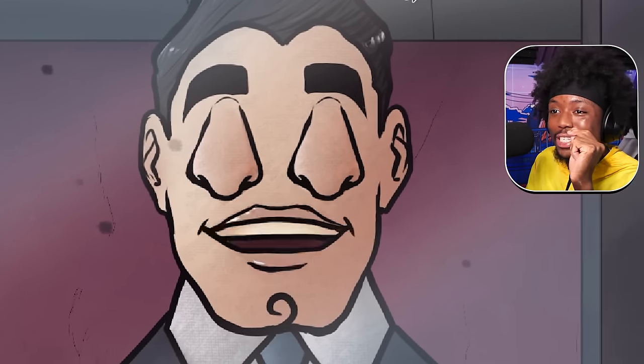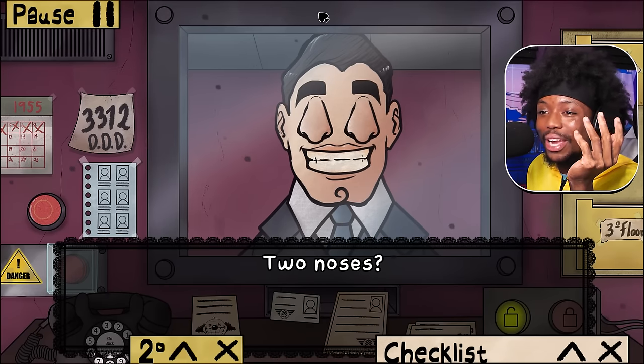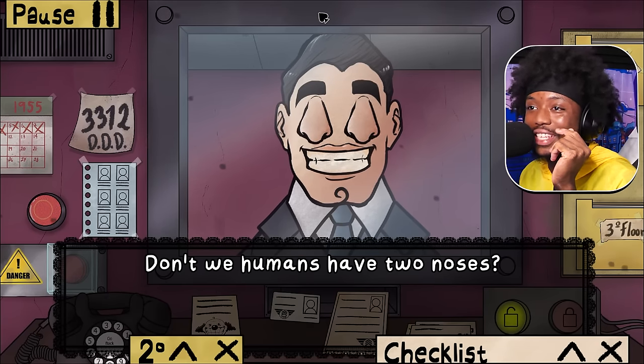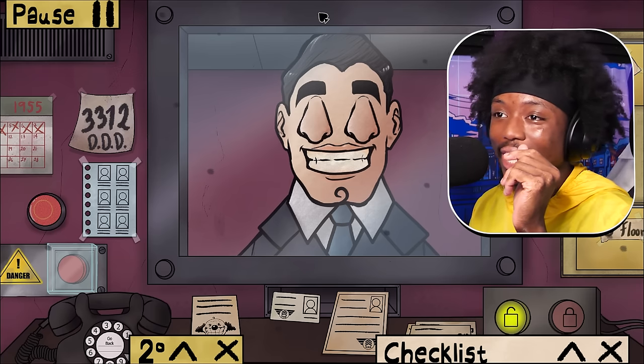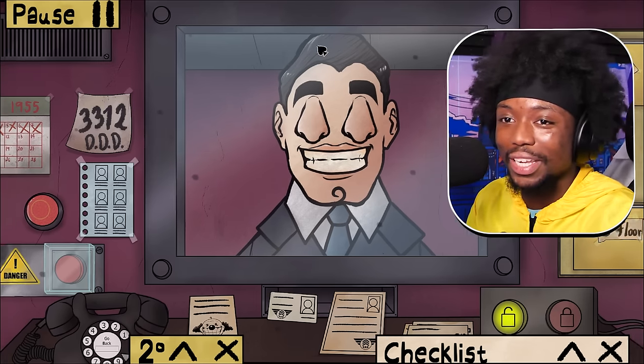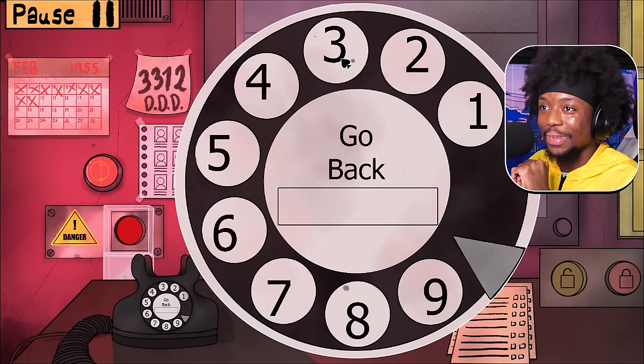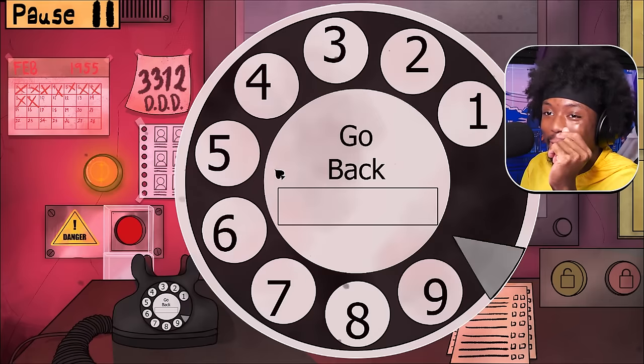Oh shoot! Bro got noses for eyes. Are they randomly generated or what? Don't we humans have two noses? Bro is gonna be smelling everything in the room with this one. Golly, bro. Yeah. Let's go ahead and pack this man up. That was such a bad attempt.